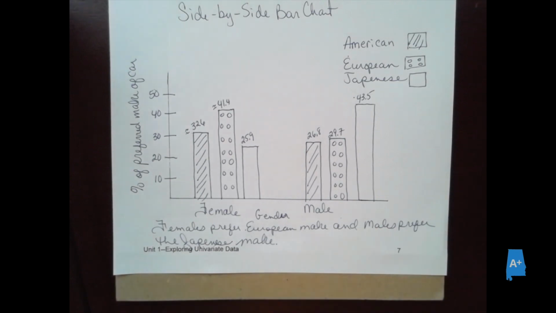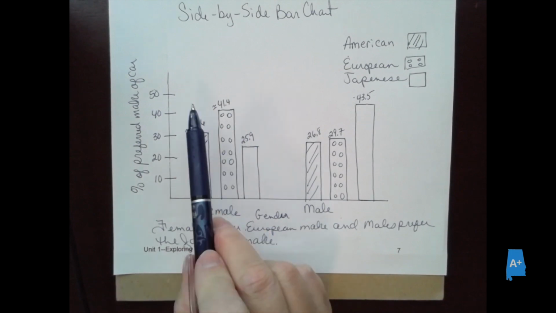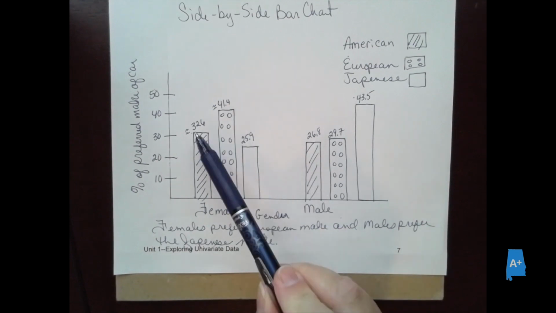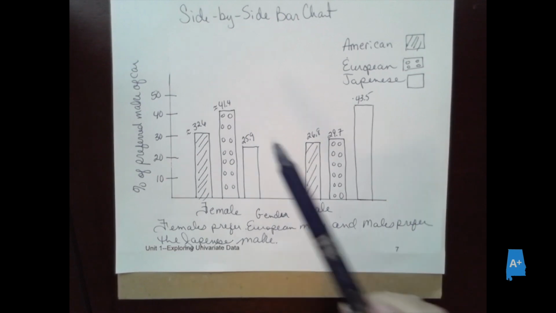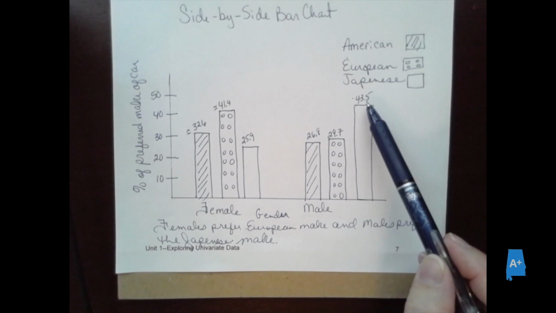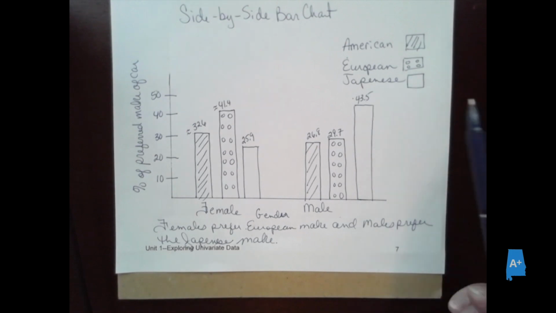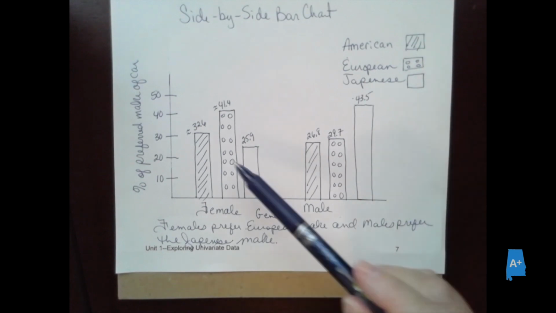I think you can put it anywhere, but that's kind of where you put it. All right, so what is a segmented bar chart? If you take the side-by-side percentage bar chart and you put them on top of each other, that's called a segmented bar chart. So let's look at this. If we add these up, this should be 100% because it's 100% of the females, right? It should be close to 100. You might have 99.9 or 100.1 because of rounding, but it should be close to 100.